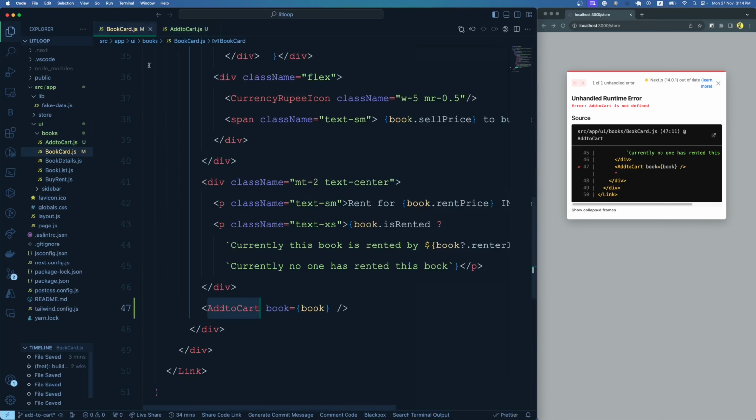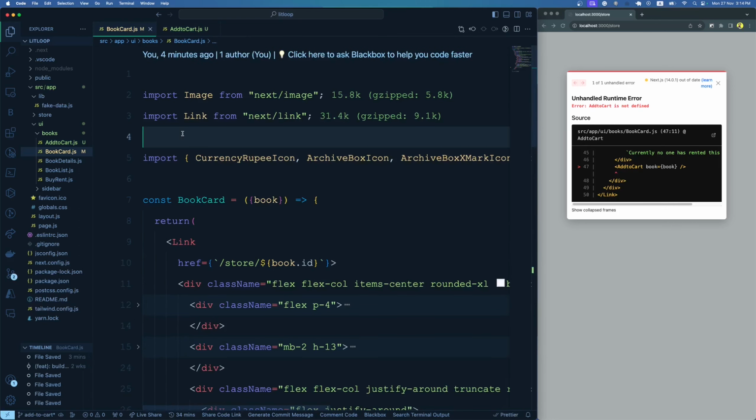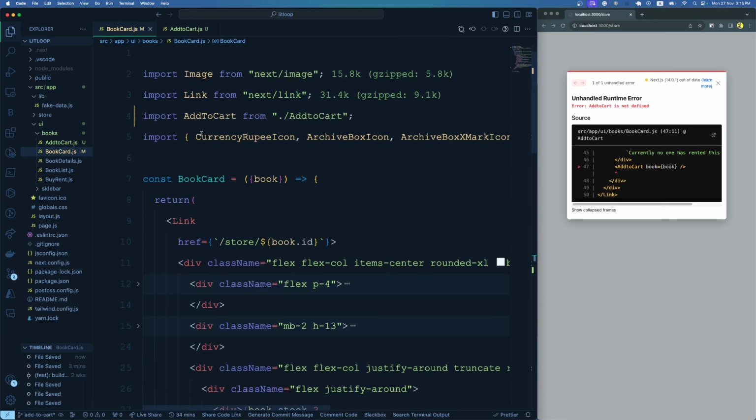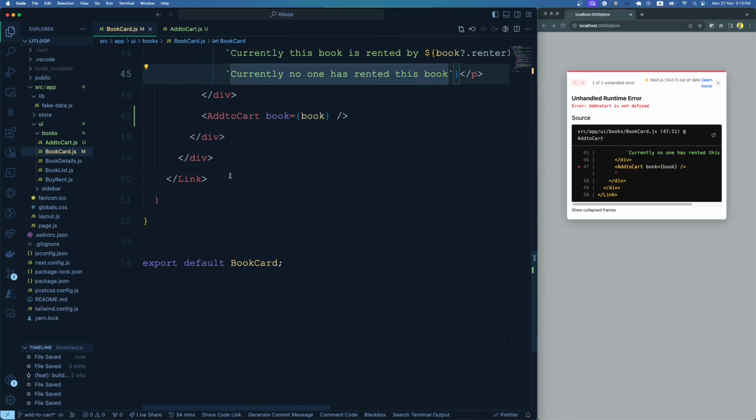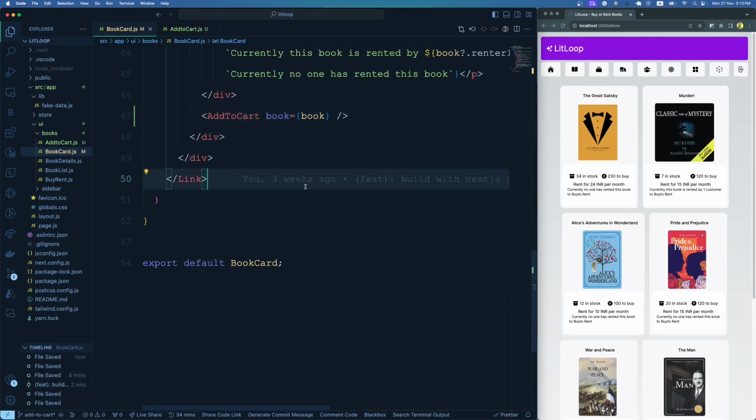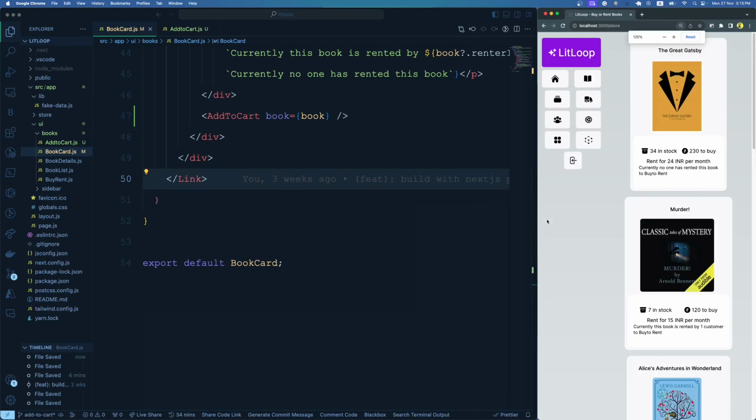Now let's go to the BookCart.js so that we can get rid of this error. Import this component. We have given the component name as AddToCart, the T as in the capital letter, so we'll change that over here. That's it. So we have the UI back again and we see 2 small buttons over here. If I zoom in, they say To Buy and To Rent.